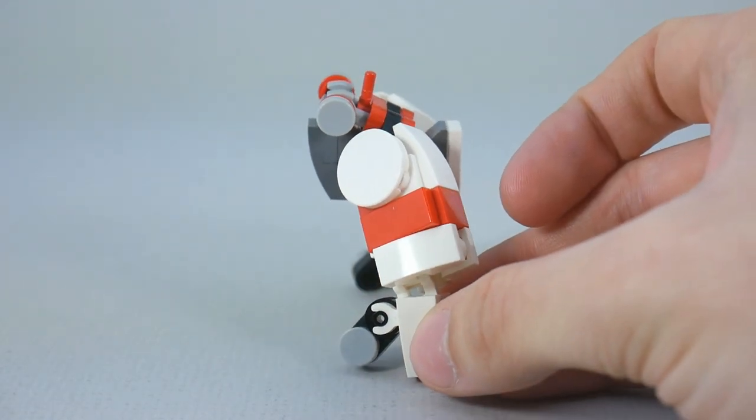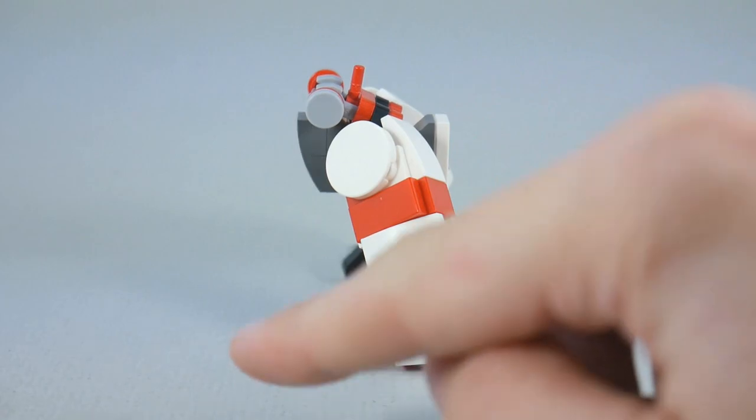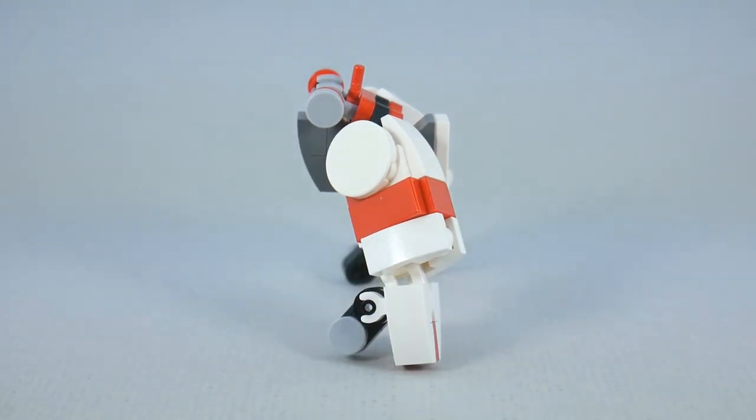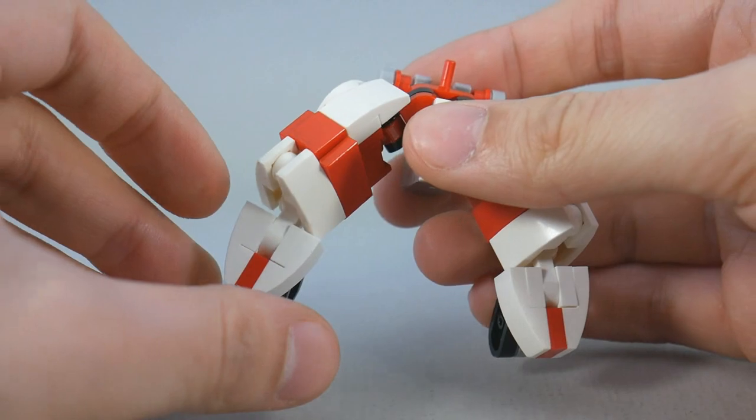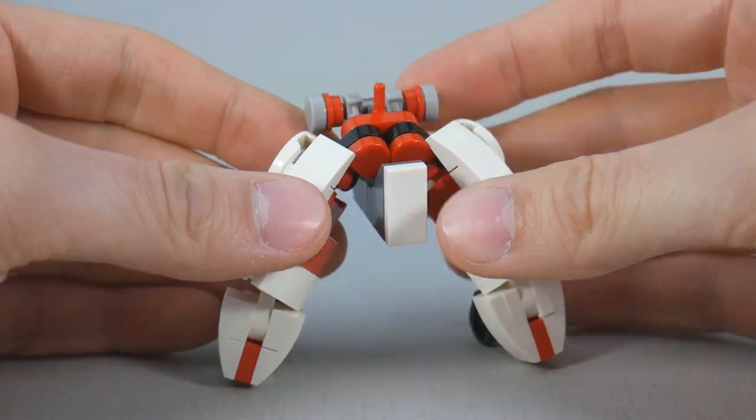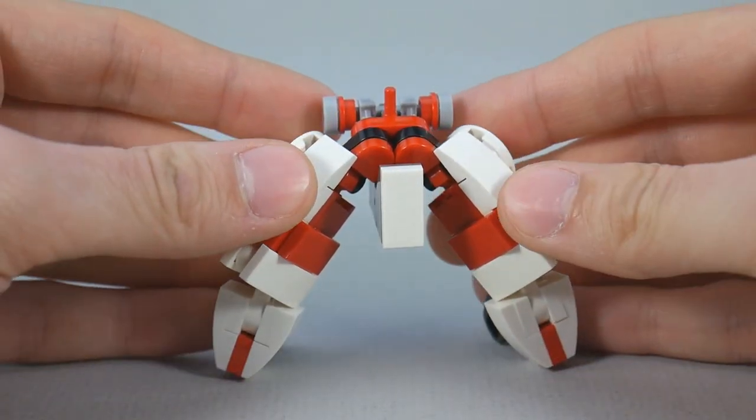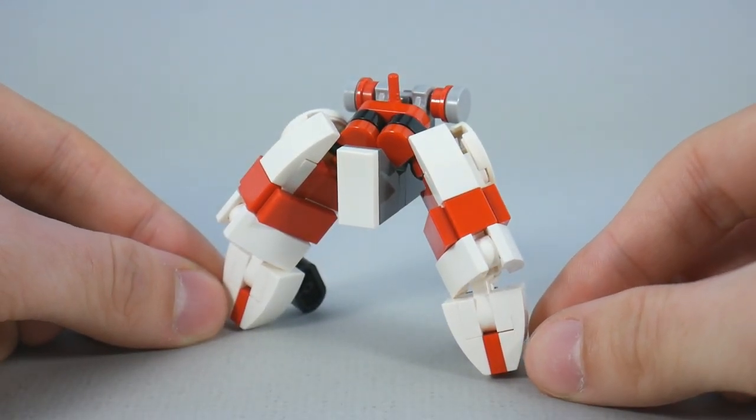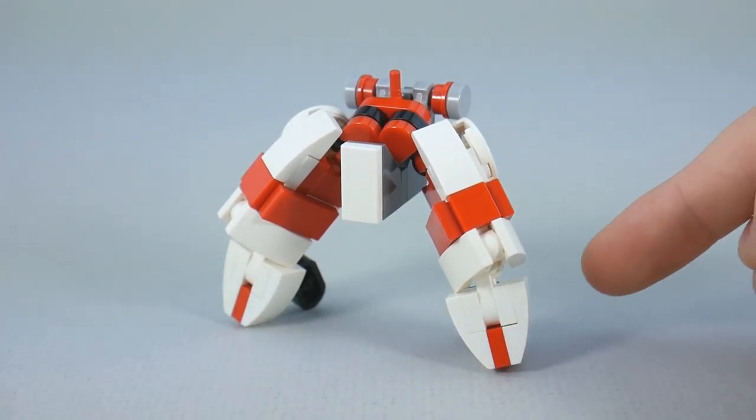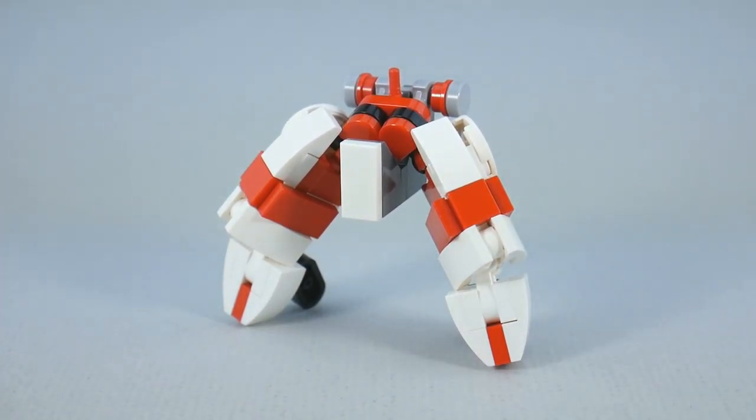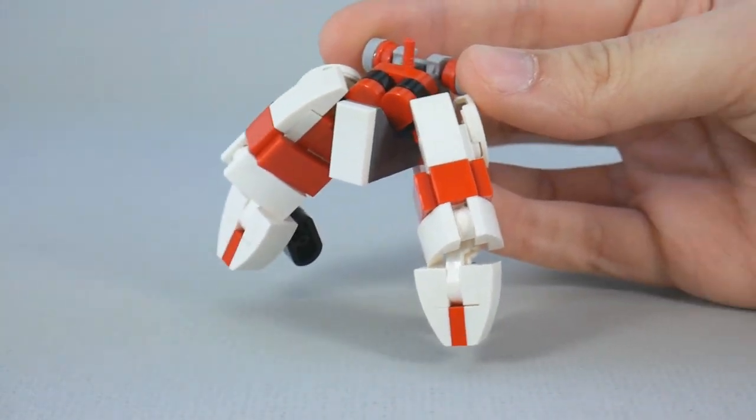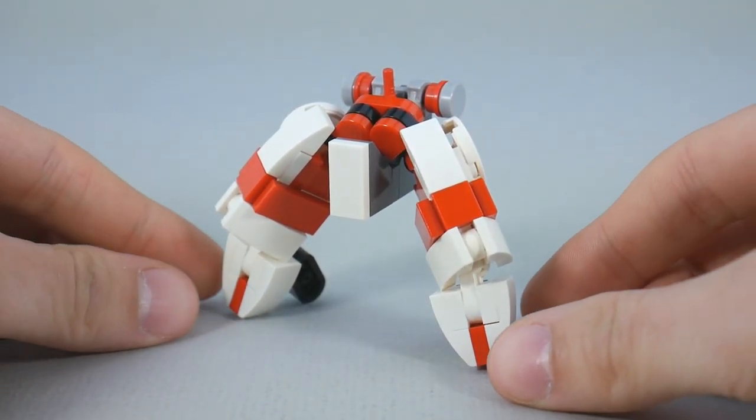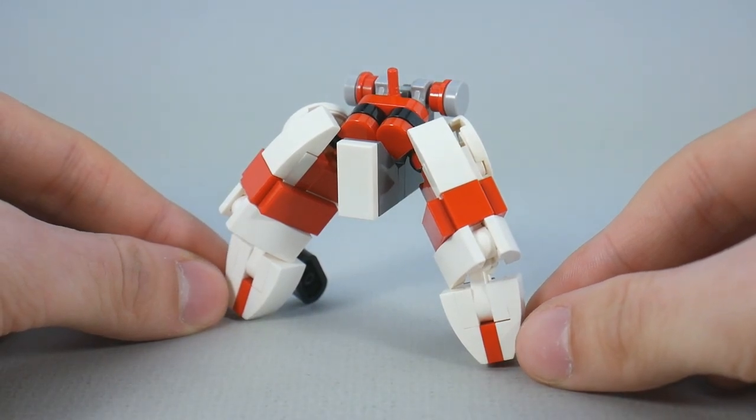Now, the Matoi-Tek gets around on these mobility treads back here. They have more of a triangular shape in the movie, but I also had to have them double as heel spurs to keep this very top-heavy mech upright, and I think it works out pretty well. Unfortunately, I had to cram in so much detail and so many curves into such a tiny space that the lower legs don't have a whole lot of articulation. This is about as far as they can bend, but they can rotate and tilt in and out, which helps this guy stay upright pretty well. Fortunately, the Matoi-Tek doesn't move its legs a whole lot. More often than not, it jets around on those mobility treads and just sort of rolls into battle, so I think it just about gets away with having so little articulation.